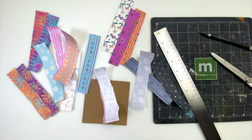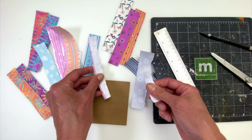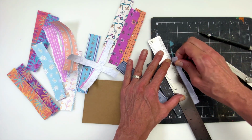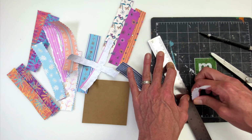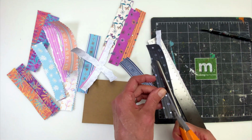And there you have it, 7 different ways to cut your sampler strips, each offering a unique touch to your collage art. Whether you prefer the clean lines of a paper trimmer or the textured edges of hand-torn paper, these techniques will help you add variety and creativity to your projects. Using a mix of cutting techniques can create interest and contrast, making your artwork even more dynamic.